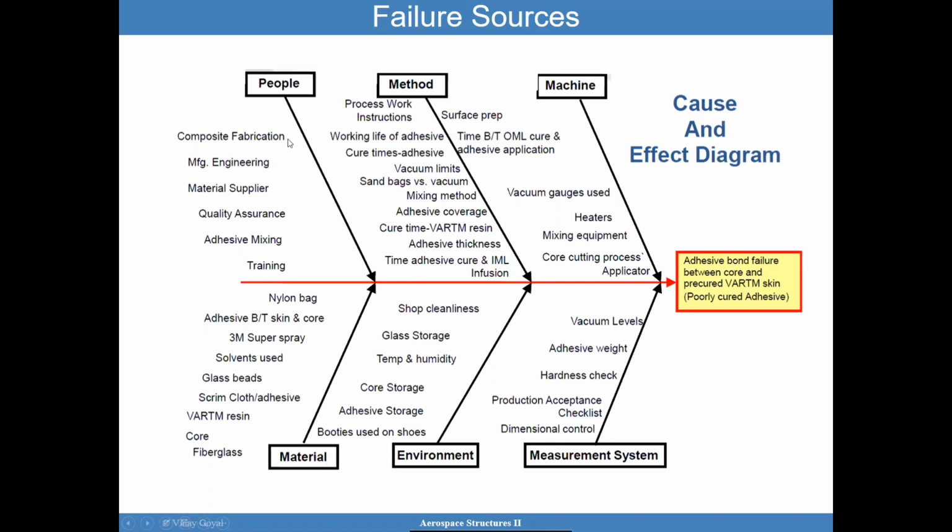You can have a composite fabrication issue, a material supplier issue, a quality assurance issue, a mixing issue, or a training issue. All these things can influence a premature failure of an adhesively bonded joint. You can have poor work instructions. You could have the surface prep not being what you should have followed, or attention was not put in, or gloves were not used. There's grease or some contaminants of concern. You could have the expiration date of the adhesive. You can have cure times of the adhesive being incorrect, or vacuum limits that are exceeded. Mixing methods are incorrect. The adhesive was not properly applied to the full bonding surface. The thickness was not controlled.